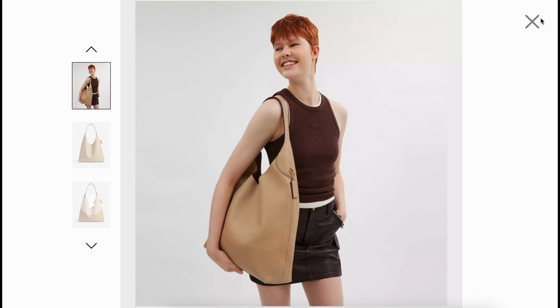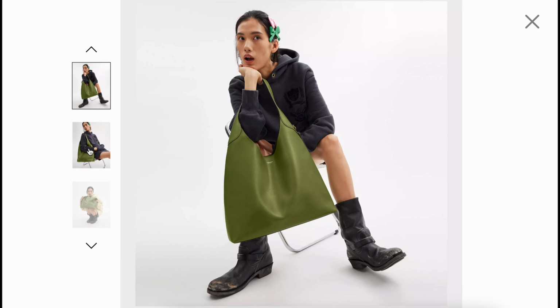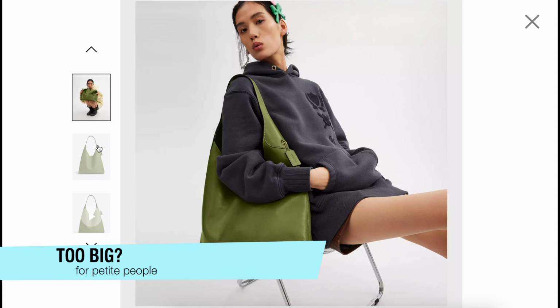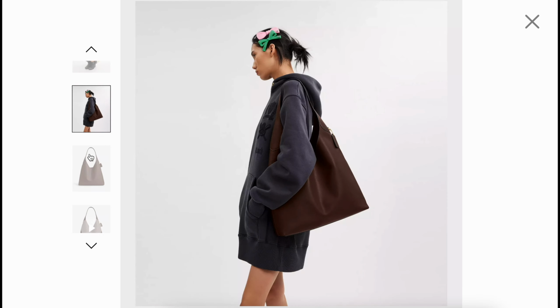Overall, it does exude a very minimalistic style, but depending on your size as well, this bag can be a bit big. It looks like the bag's wearing you as opposed to you wearing the bag, so it really depends on your size as well as your height.